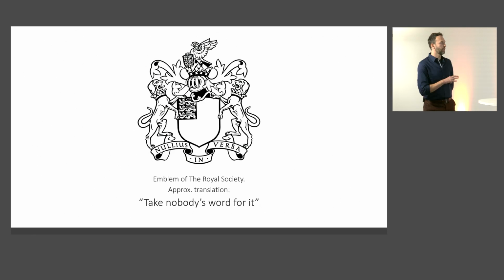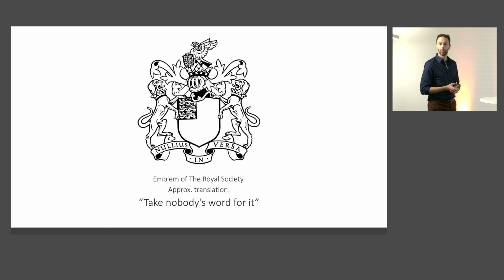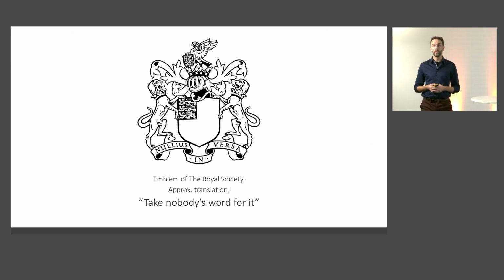So the notion that scientists should be transparent and expose their claims to the scrutiny of others is a foundational scientific principle, as exemplified in the motto of the Royal Society, take nobody's word for it. And you'll be aware that the last decade has seen considerable disruption in the scientific ecosystem, including efforts to try and improve the uptake of transparent research practices, such as journal policies to improve data sharing.